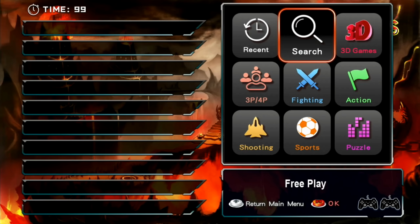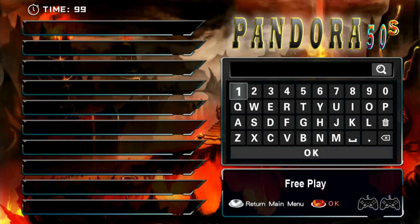So let's say I came in here and I'm looking for Sonic titles. I'm going to hit search, and I will say this, the controller Y, this is a PlayStation style controller. It's just labeled very differently with A, B, X, and Y. I'm hitting the Y button, which would be your triangle if you're looking at a PlayStation style controller. That is functioning as X here, so it's very much the opposite of what it should be. You can go in and remap things, but it's kind of a challenge to do that. So let's go in here and type in Sonic.